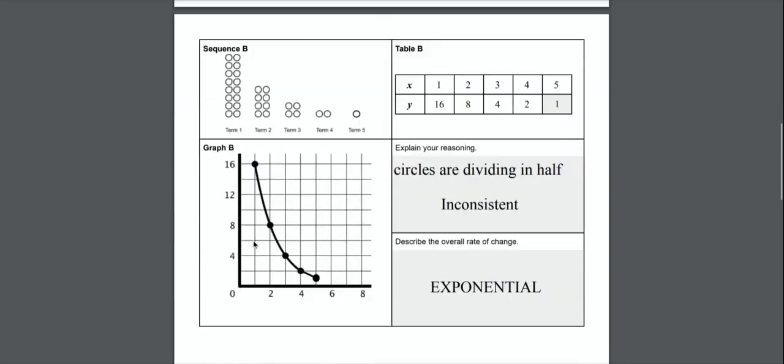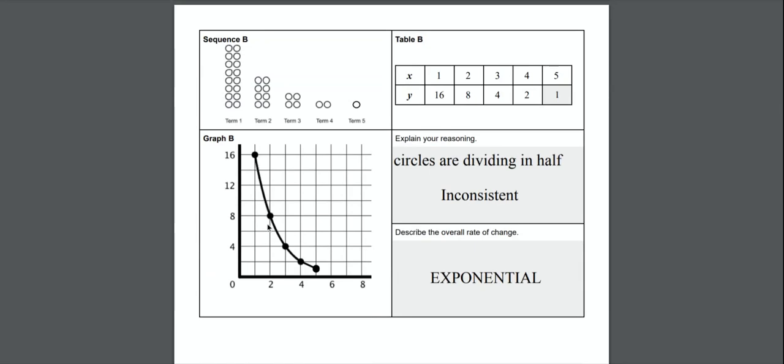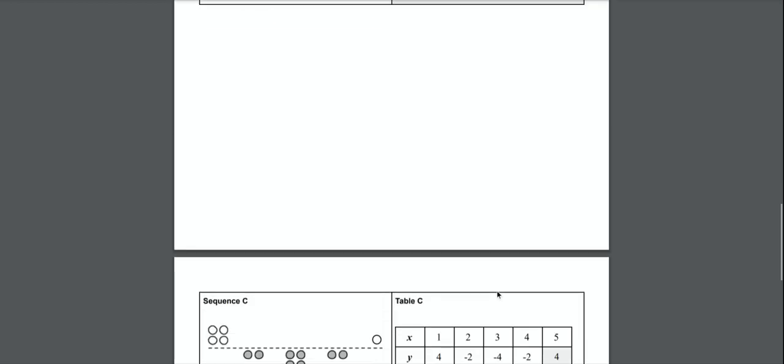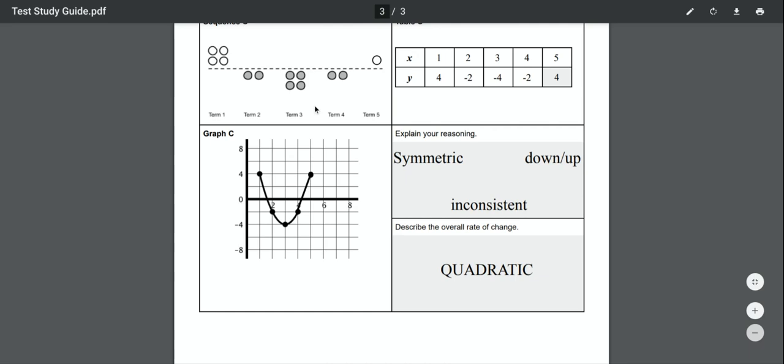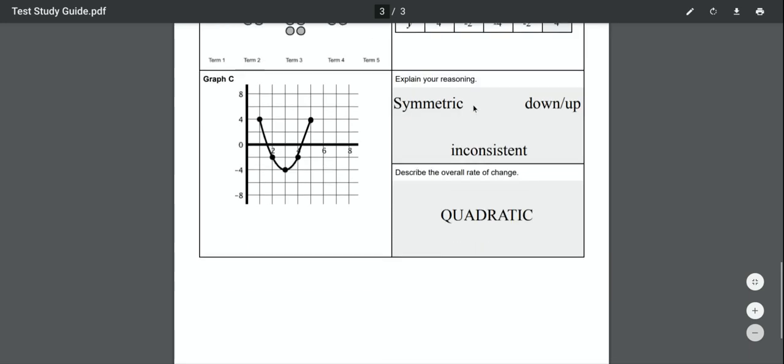If you have a sequence that is increasing or decreasing, but has a curve to it this time because of those inconsistent jumps in between the numbers, it is exponential. And if you have a sequence that graphs with a down-up or an up-down pattern, it has symmetry. You can see the symmetry in the counting of the circles or in the pattern on the table. There should be 4 circles right here. This is a quadratic sequence, okay?